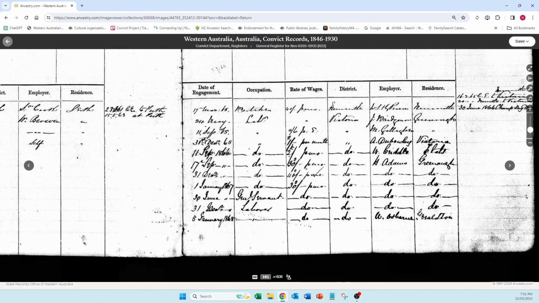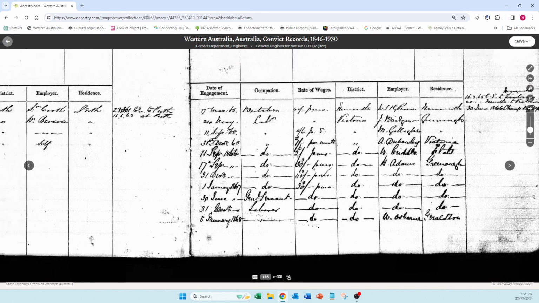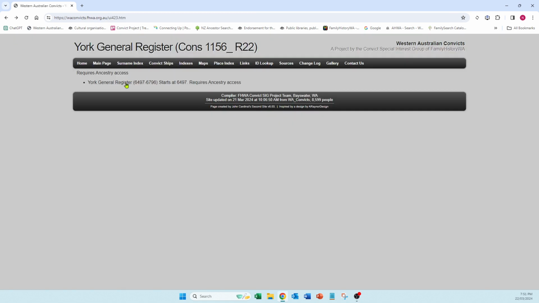In this case, he started off as a butcher, and down here is just a general servant and a labourer. How much he got paid, which district he was working in. The Victoria district is in the Geraldton area. Who his employer was, and where he was residing. So fabulous information if it's there, if you're lucky and you get that information.